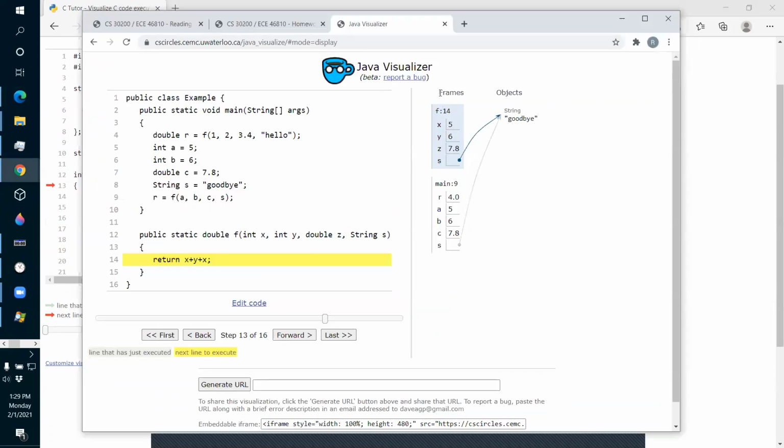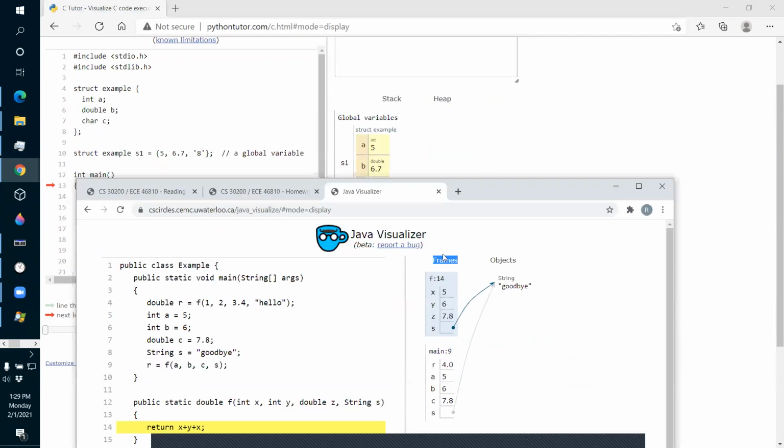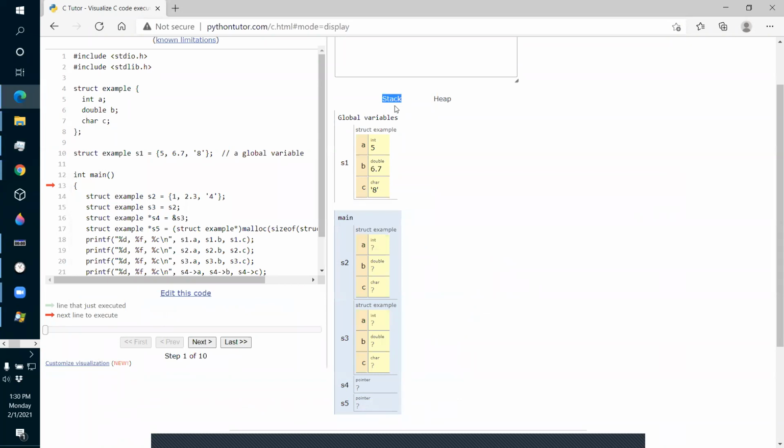Okay. They use the word frames where it really should have been called stack. I mean, these things are called stack frames. This square box here is often thought of as a frame. That's a technical word that comes out of compiler people. So I don't know why they chose to use that word over here. Frame is a word that's mostly used by compiler people. They call this a stack frame. Here they use the better word. They just call it the stack. And then this blue box here is a stack frame.